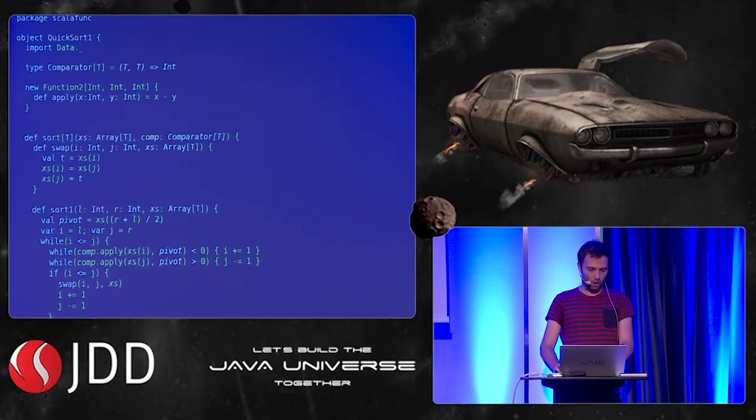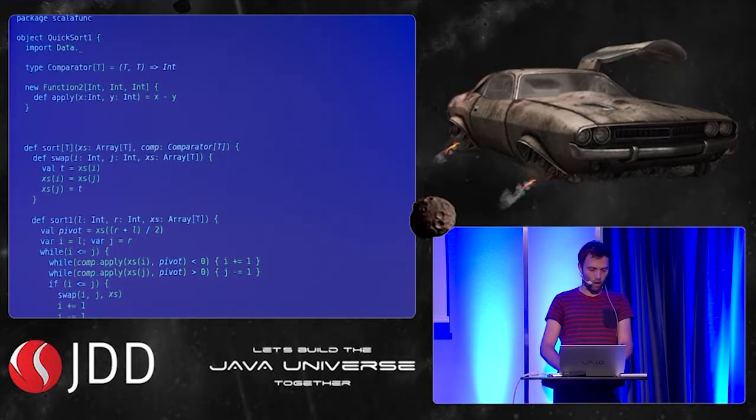But this is a little bit long to do, so you're also allowed to use the simpler version of it.